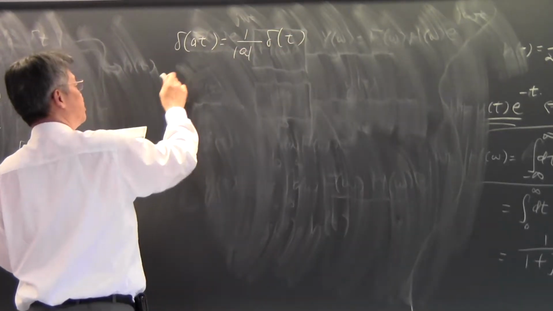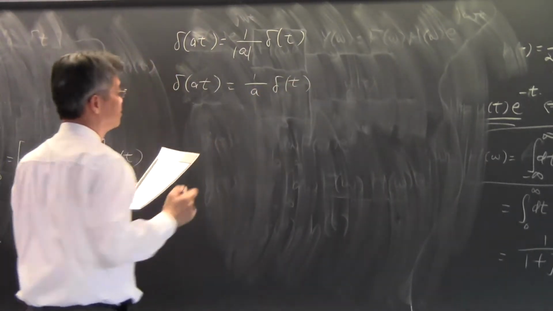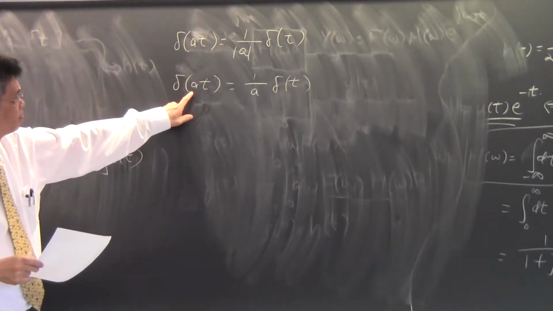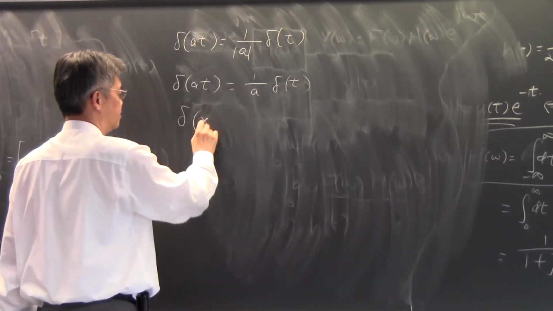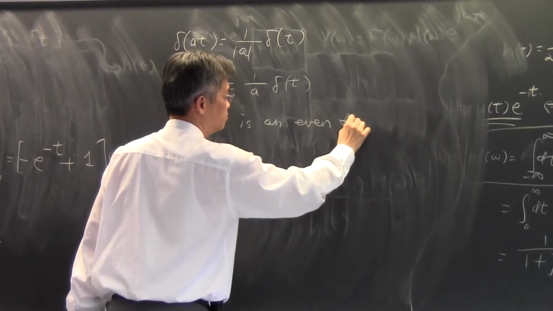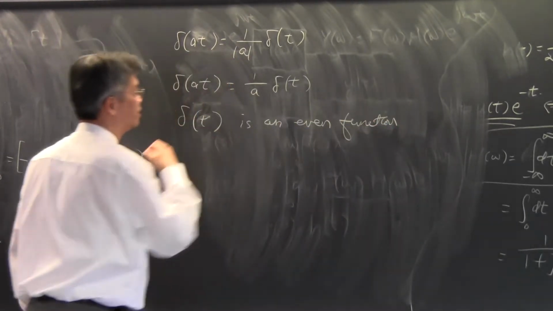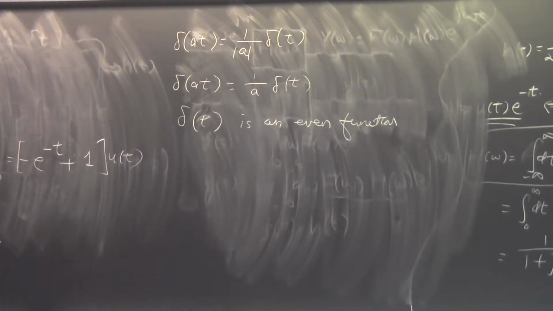Whereas I might have just assumed A to be positive, and in my lecture I might just say this, okay? But if A is a negative number, it doesn't matter because delta t is an even function. Because it's an even function, you can put an absolute sign over your A, and you go to the derivation, and that is the scaling property. Okay, and the other properties, you can study this table and understand them.